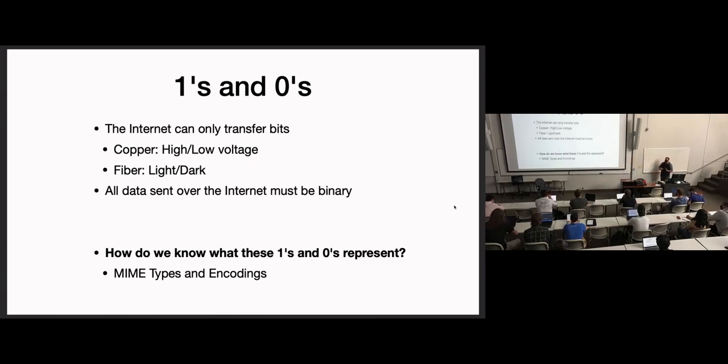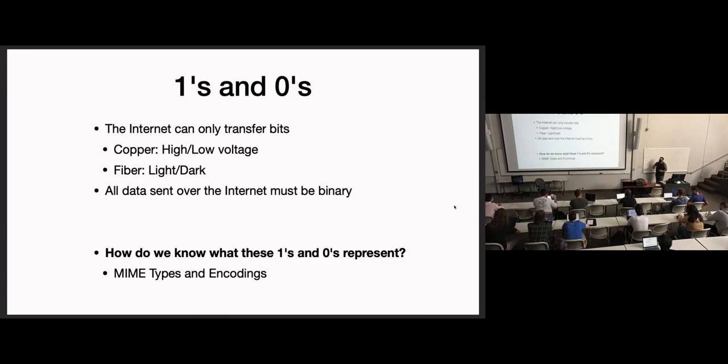Everything is binary. And you might have heard this about machines before. They can only speak binary languages. Everything's ones and zeros. These days, we're fairly far removed from that in most aspects of programming. We have very high-level languages now that get us away from the ones and zeros until you take hardware classes and you're really getting down to the details of the processor. So we're a little removed from that these days, but when we're talking about communicating over the internet, we got to be aware of these ones and zeros because we're plugging into these raw signals that we're receiving.